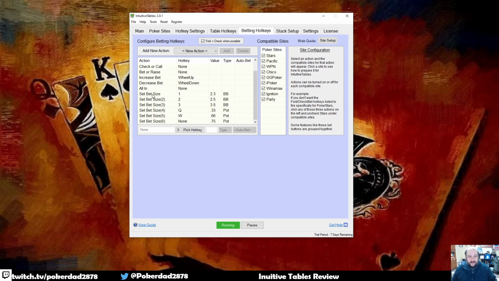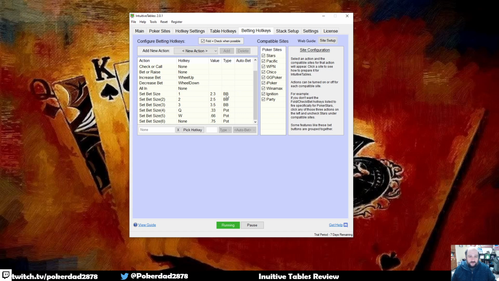So for Ignition, if you're familiar with playing Ignition, they're very limited, they don't have custom bet sizing. You have half pot, 3/4 pot, and pot. And in terms of pre-flop, you've got 3x, 5x, and if you're a tournament player like myself, you need more options than that. Cash game, maybe that's fine, but for tournaments you need more options. So what's pretty sweet here is that you can create your own bet sizes.